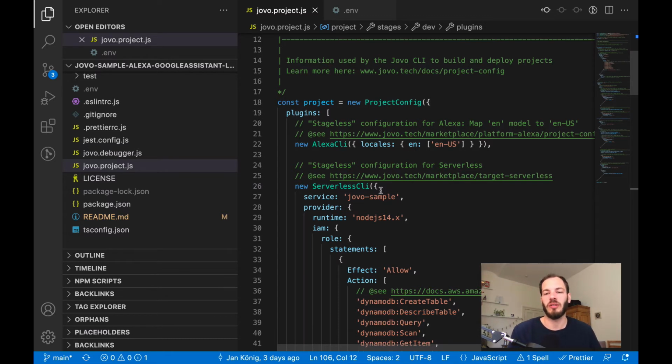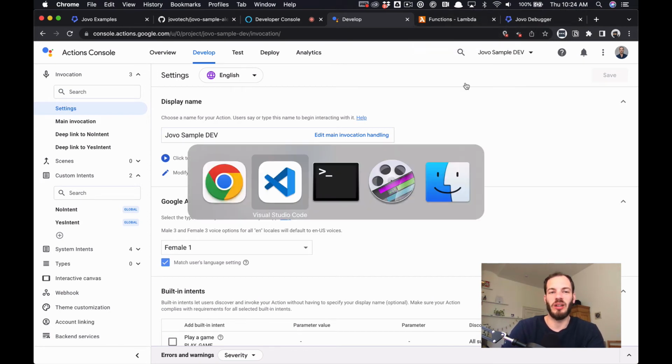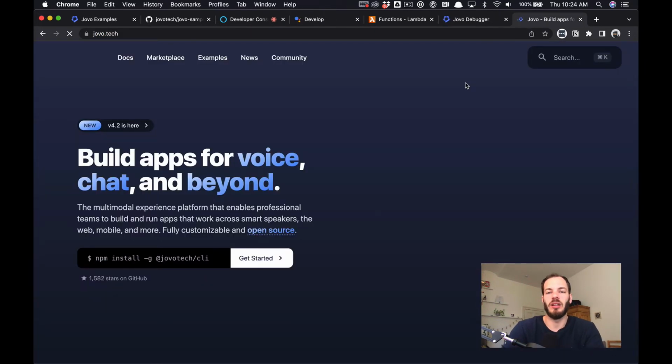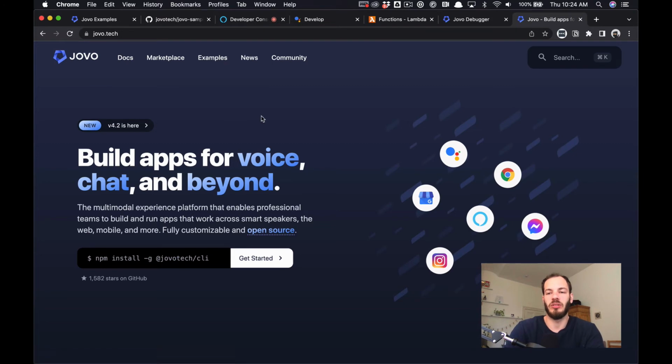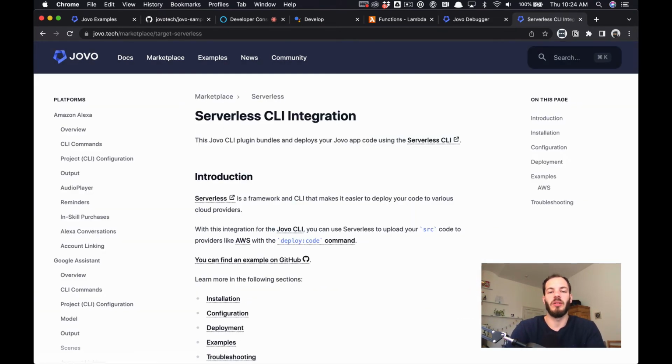And very often developers deploy Alexa skills and Google actions to AWS, specifically AWS Lambda, which is a serverless runtime. And we're gonna do just that, and we're gonna deploy our code to AWS using Serverless.